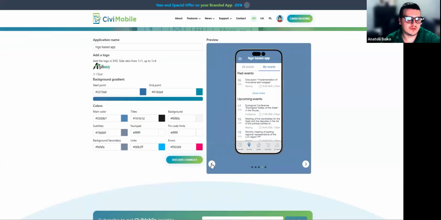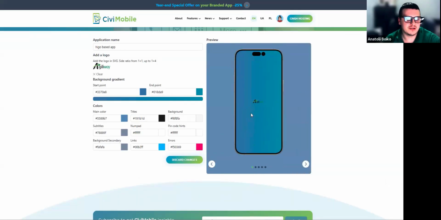It's one of the main features for the starting of your app. You can just fill in the color code or use the color picker like I have. Let's change something. Start point is like from the left side of the app, and end point is the right side.